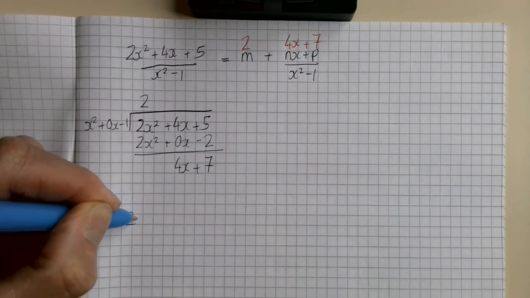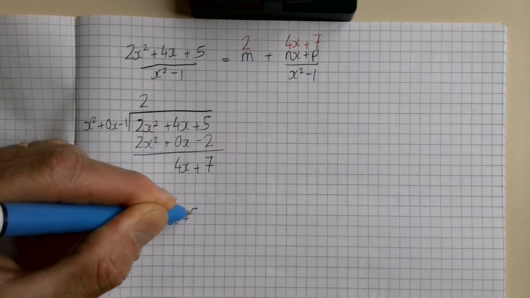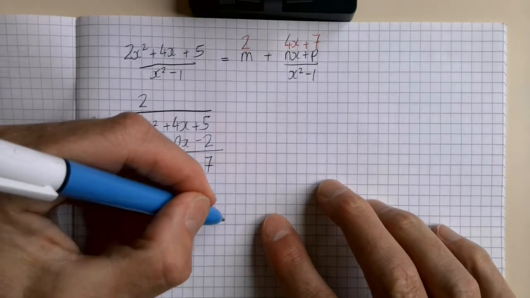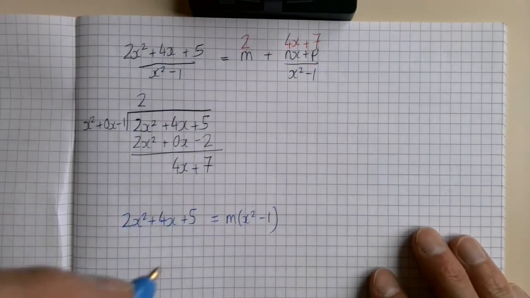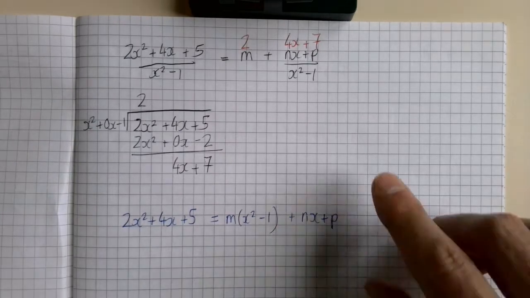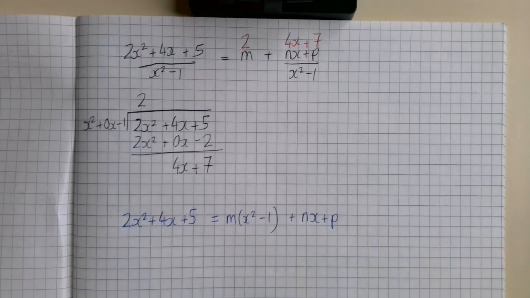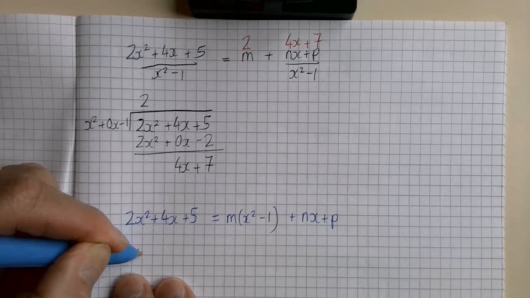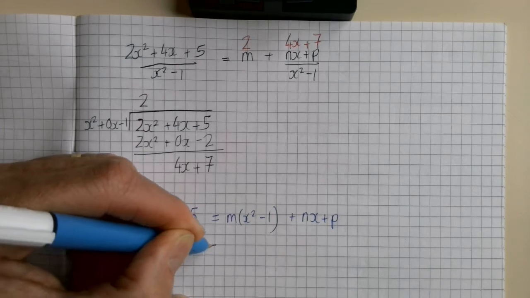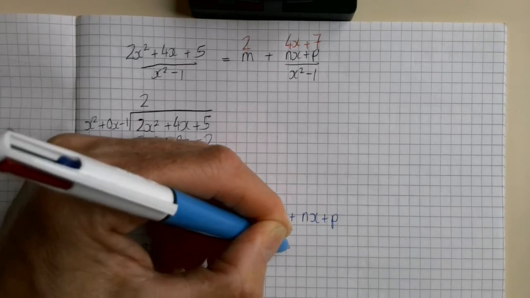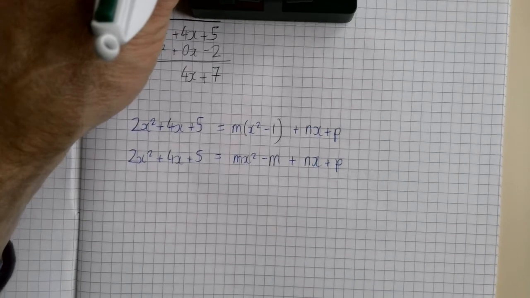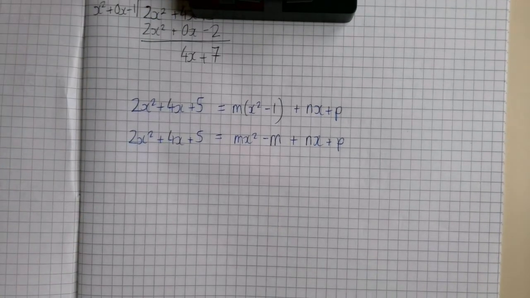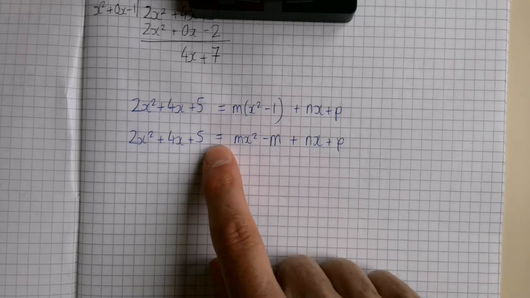So that means this becomes m times 2x minus 1, and this will become just nx plus p. Multiplying by 2x minus 1 will kill the fraction, so you're left with that. I'm then going to expand this, quite an easy one to expand. And now I'm going to use equating. Equating was the method that we talked about at the start of partial fractions as an alternative to substitution. So if I look at this expression, this says that this side will have to equal this side.